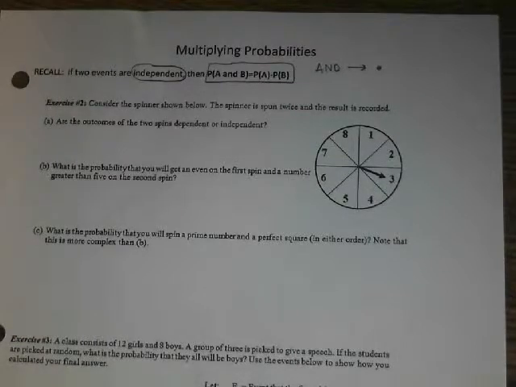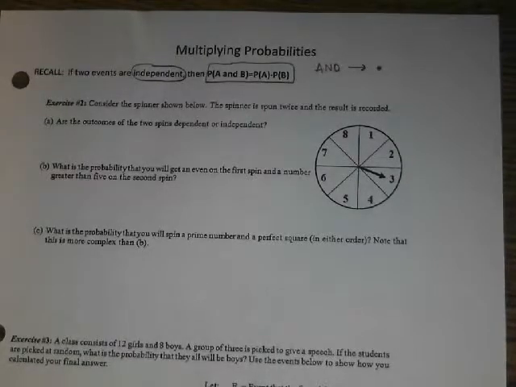And to be honest with you, the questions that I asked you in the beginning of the chapter, when I did go ahead and just say "and" was multiply, so we'll multiply, they were independent events. So we didn't do anything wrong. I just kind of left a little detail out. So we'll jump right into this first exercise where we are given a spinner.